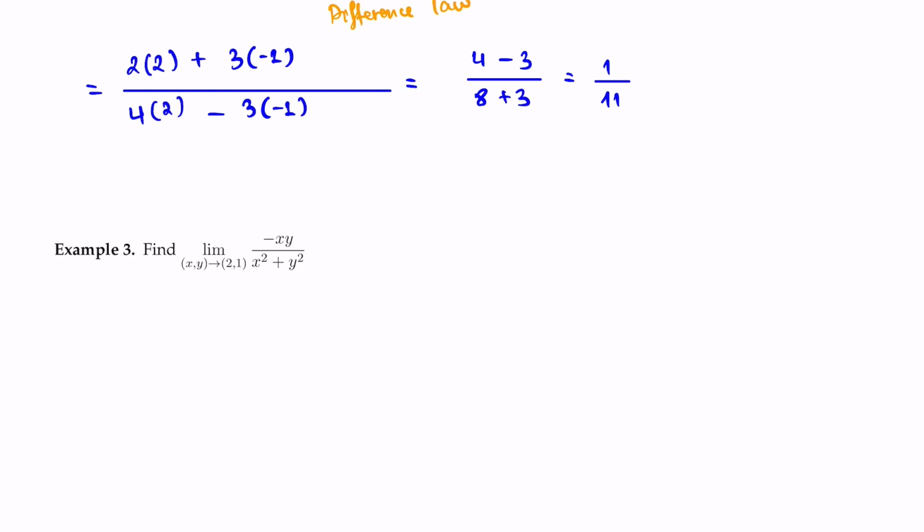Right. So here, by direct substitution, you're going to get -2 times 1 over (-2) squared plus 1 squared, or this is -2 over 4 + 1, or this is -2 over 5. So that's going to be the answer to this problem. Again, most of the time, as you understand, as in single variable calculus, it's fine for us to use direct substitution when calculating the limit of functions.